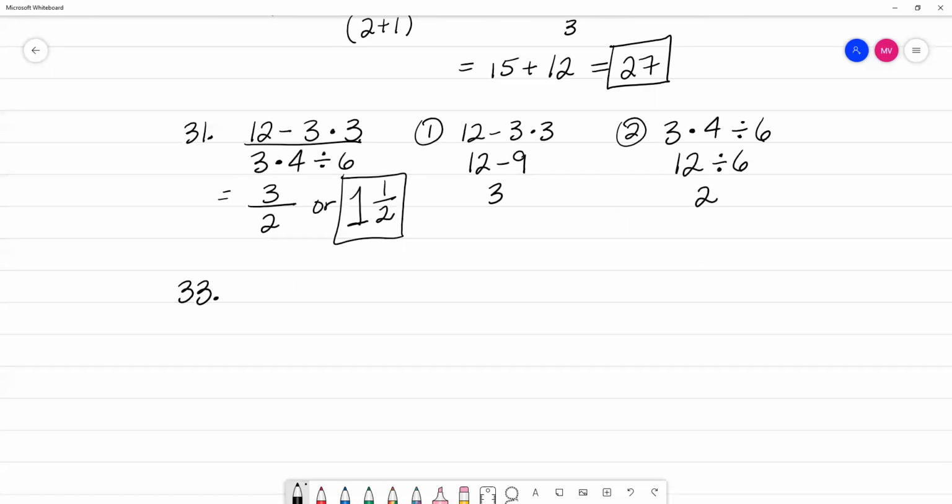Okay. 33. Bill has completed 8/12 of a 24-mile bicycle race. Randy has completed 15/24 of the same race. Have they completed the same amount of the race? No. Do you even need to know how long the race was? Oh, no. It just said 8 doesn't go.